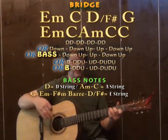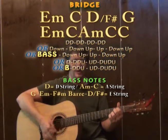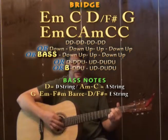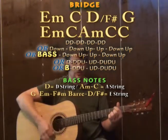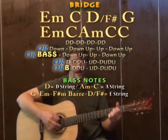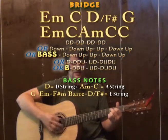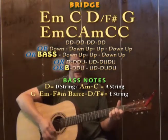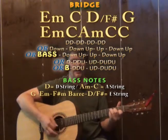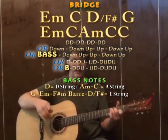That with our 16th pattern, we'd have E minor with the bass, down, down, up, down, down, down, C and A bass. And then G slash F sharp with the low bass. G with the low bass. C with an A bass. E minor with an A bass. C build up. And then from there, we'll be going back into our verse part.